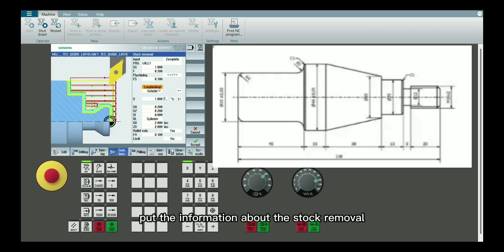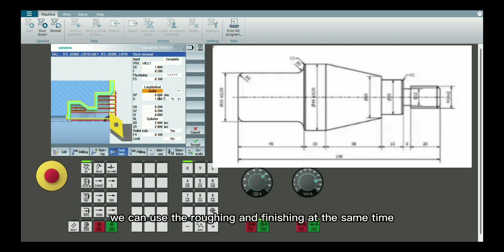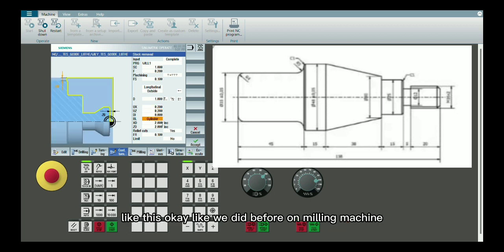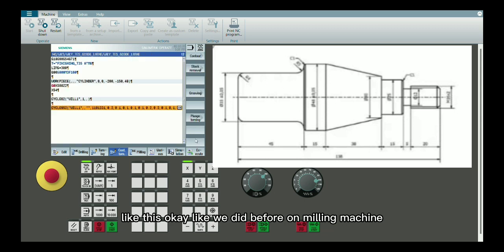Put the information about the stock removal. We can use the roughing and finishing at the same time. We use longitudinal direction and the outside cutting like this. Okay, like we did before on the milling machine.